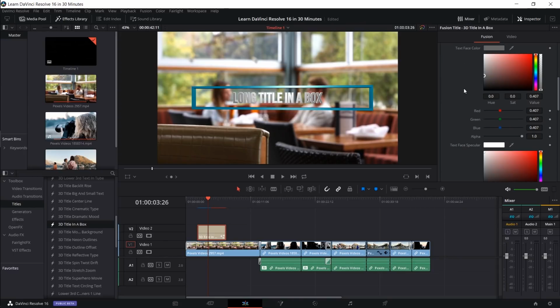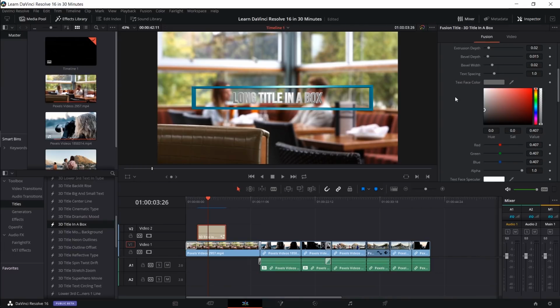Now, note that because these are 3D titles, the text itself is a 3D object, and depending on how those 3D scenes are set up, there may be light that shows on the text. So that would be why you have multiple text colors here. So the text face color here is more of the base color. So I can make that a little darker to make it more obvious.